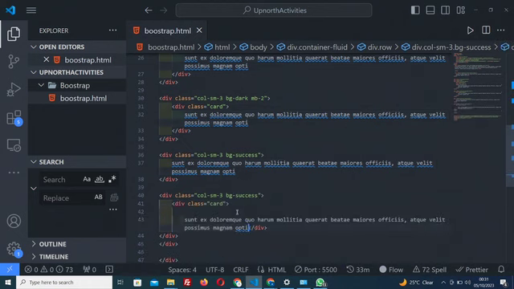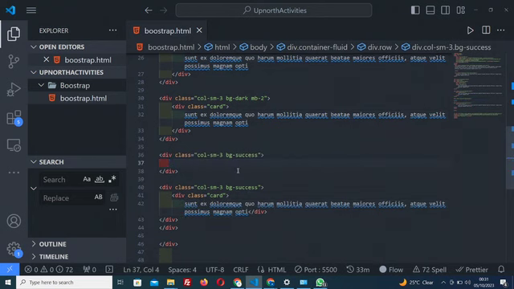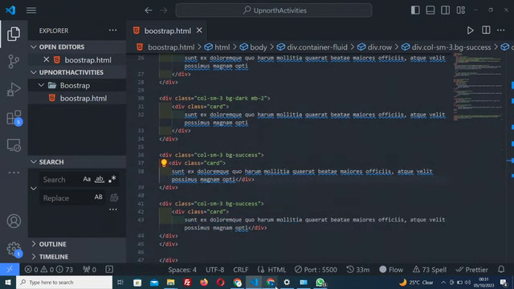This is card. So let me create card here as well, just like we did for the first two. So that is that. Let's check it.